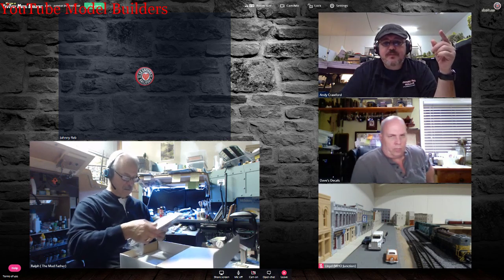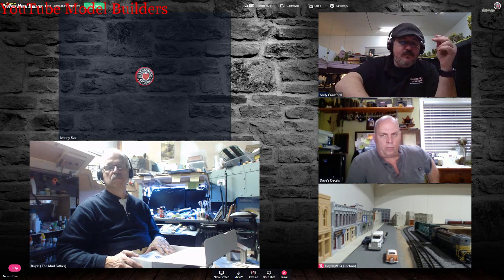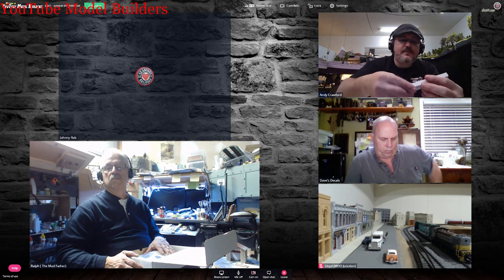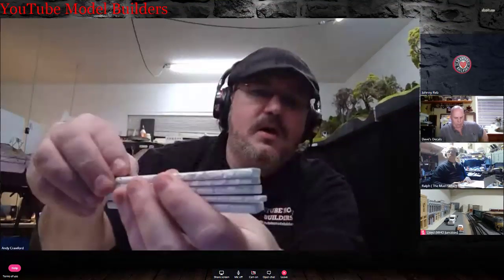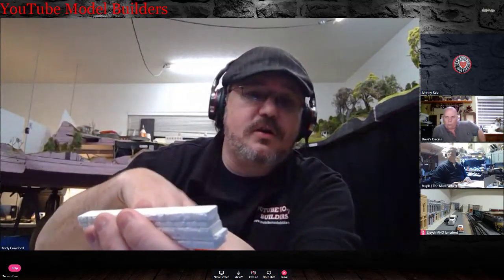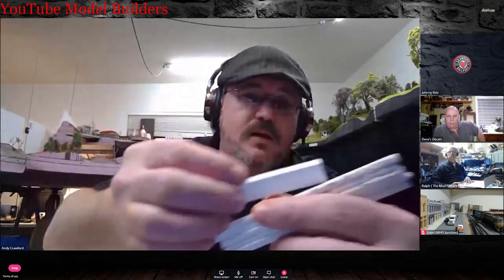But for brick, and especially for stonework, I've got a bunch of this stonework from New England Brownstone that's in this digital plaster. And I bought packs of these that are just strips of stone so I can build up walls as I need to. I'm going to use those on part of this structure to build up part of the back of it. And you can buy these packs of strips so you can build them up in various thicknesses and such.